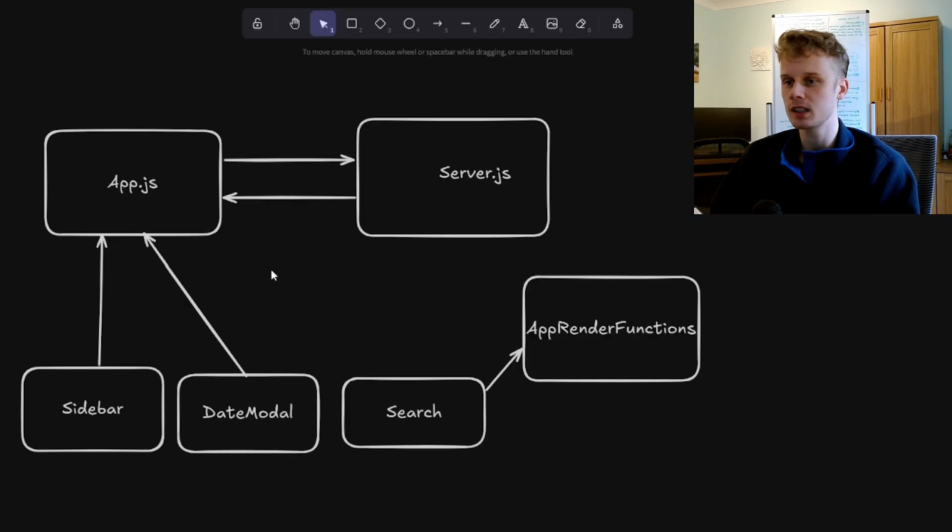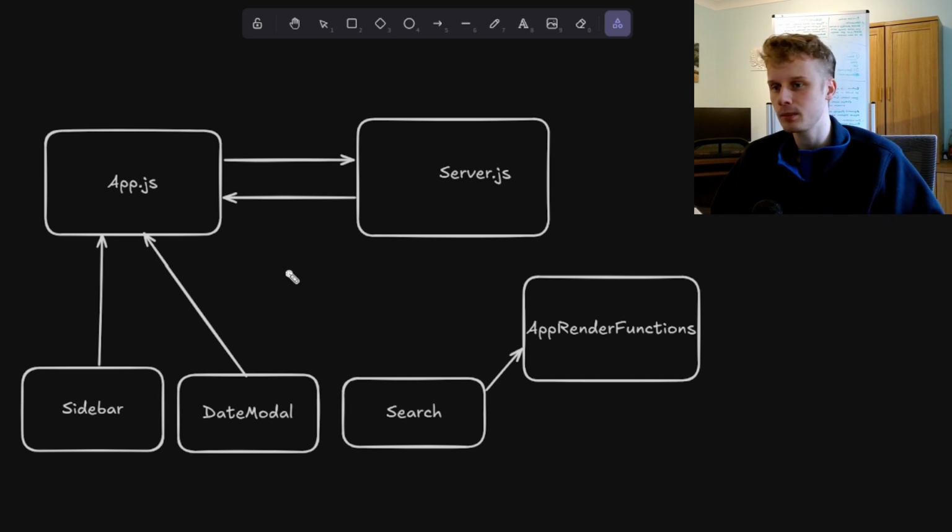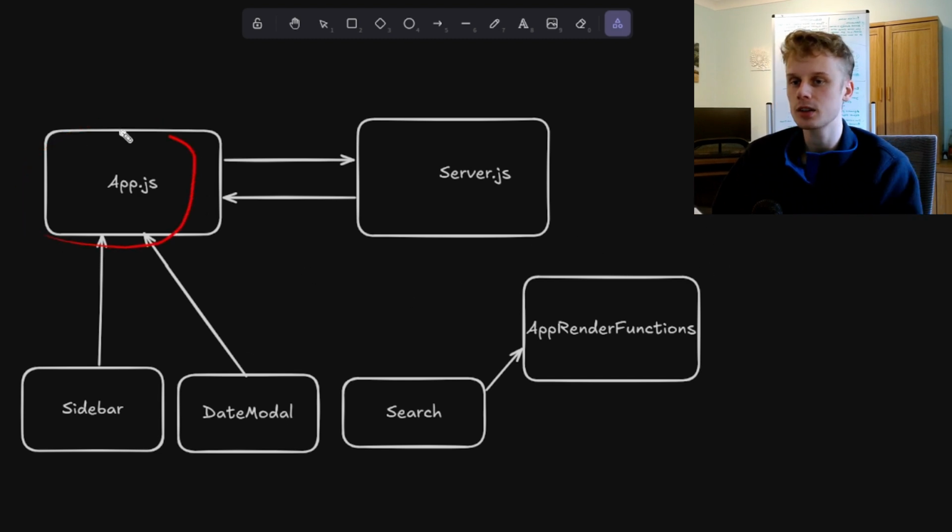So right now you can see my code for this cruise booking system. And we'll draw out a few of these files. Here I'm using Excalidraw to do this, but any other diagramming tool will work. And so I have a central hub app.js file that is loaded first. Essentially this file handles server requests and connects to the backend server.js endpoints. And so I'll connect this up.